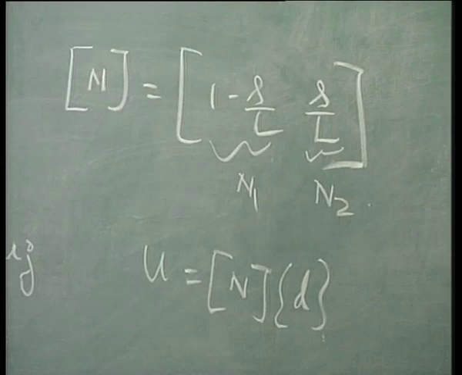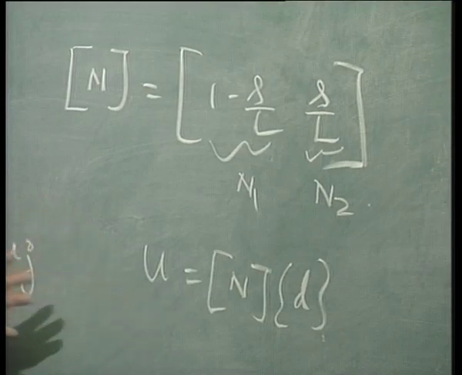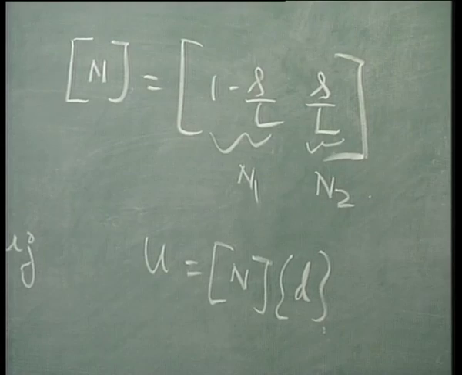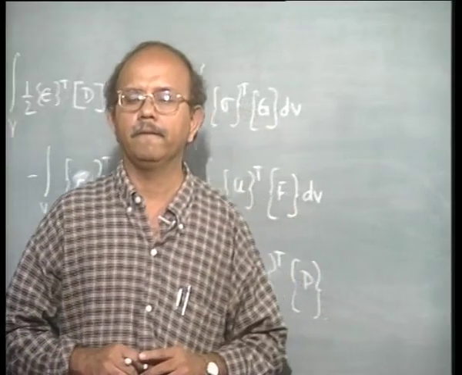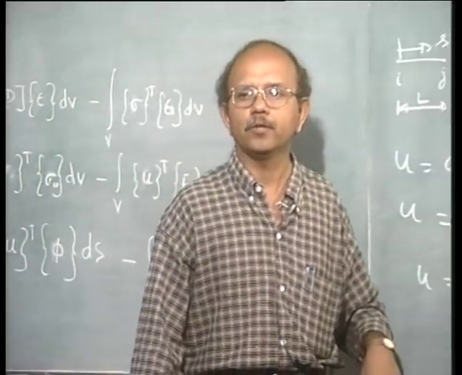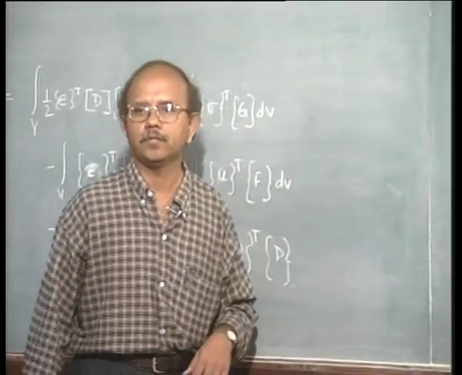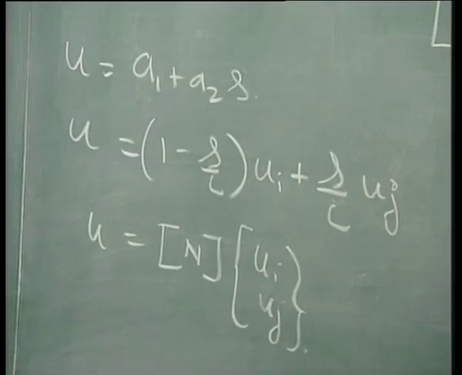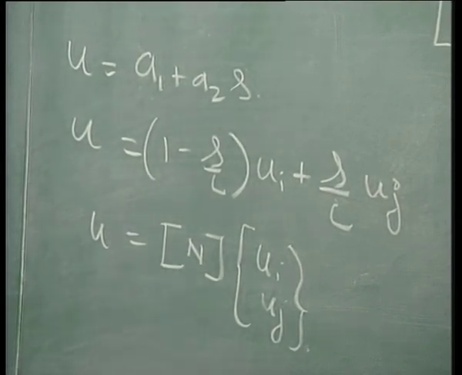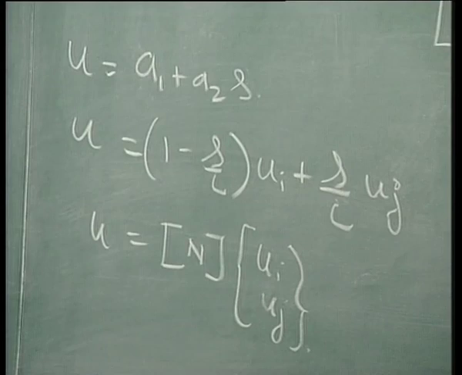Okay. Now this kind of move, from the a basis to this n basis, can be done for much more complex cases as well. Is that clear? Okay. Now have a look at that first expression, u is equal to a1 plus a2s. Suppose, as yesterday if you remember, we had put a2s plus, say, a3s squared. Suppose I put a1 plus a2s plus a3s squared, what am I going to do now?